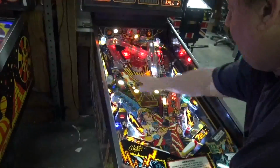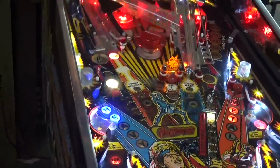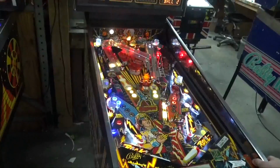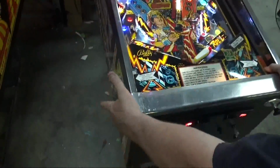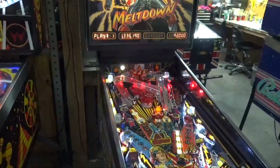The ramps are so nice and wide. See how wide the ramps are? Now look, the game wants me to hit level 2. That's lit. You gotta be quick on those lower buttons. See, rather than have the flipper name changed, they're manually operated by the player. Tony, look, I'm doing great.